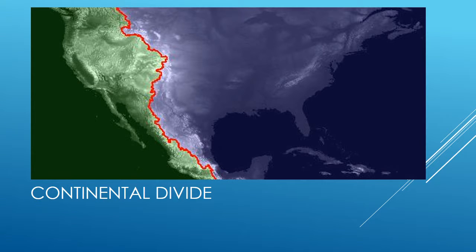Everything that is on the right side, the purple-blue area, any water that is in a river or a stream or rains on that land, it's going to flow to the Atlantic Ocean. And if you look on the left side, where it's all green, all the rivers and streams and rain that falls on that side is going to flow to the Pacific Ocean. So that red line is the point where the land splits the waterways to two sides.